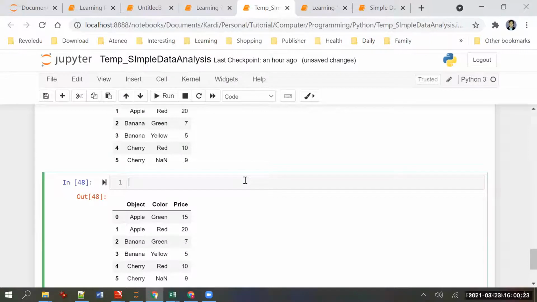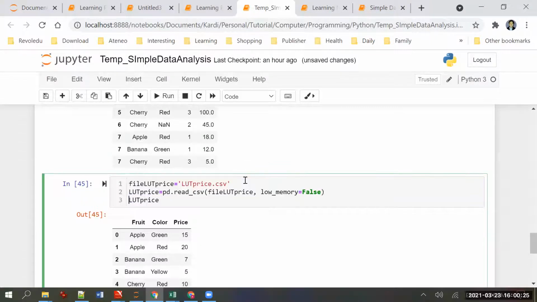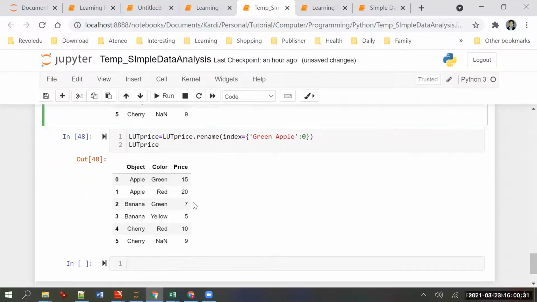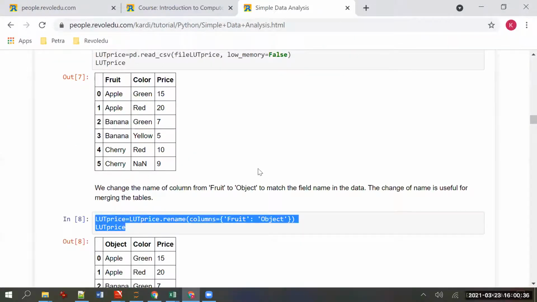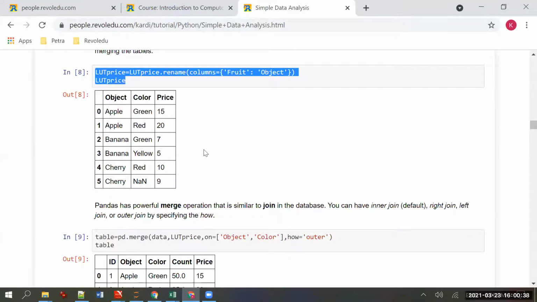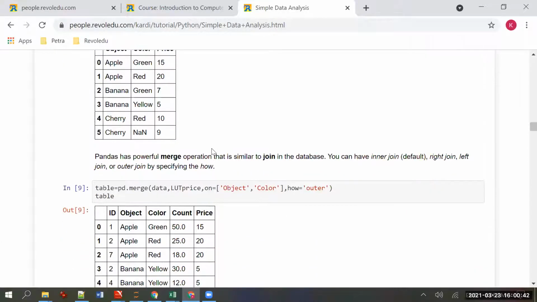Okay, so you have the LUT price already. What will you do? Once you have the LUT price, now you can merge. Wow, this is becoming more powerful. In a database, there is what is called join.